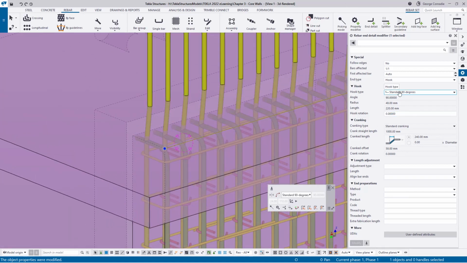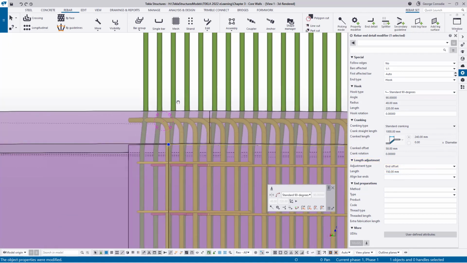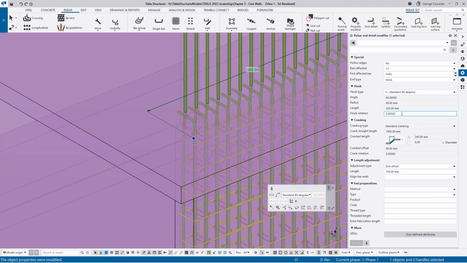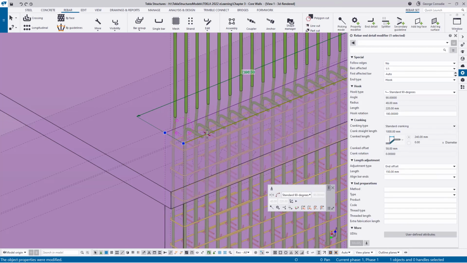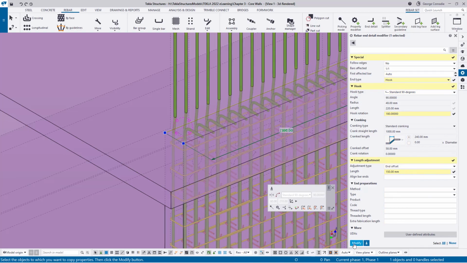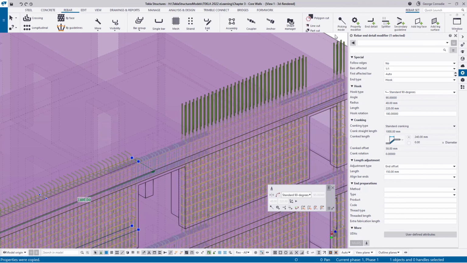So we can say the adjustment type is an end offset. It's a 200 slab, so let's extend it 150 millimeters inside the slab. So we can see how that extends inside the slab. And lastly, because that's going to clash with that, we can set the hook rotation to flip by 180 degrees, so it flips the other way. Now that we've got that, we can select that bar, click on this end modifier, say paint, paint the opposite one and say modify, and just like that it's fixed up that one.